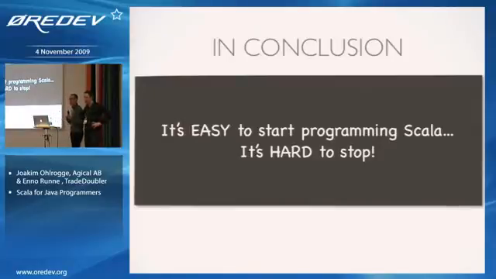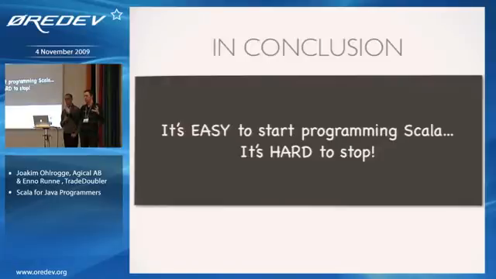You don't want to move back to Java. You really miss the things when you go back to Java and all the stuff that's in there. And what I notice for myself also, when I code in Java now, I find that I use some patterns that I picked up from Scala that are actually possible to do in Java in some way. Some things are a bit more cumbersome, so you won't be that functional in Java. You can do it, you can use anonymous classes and so on, but that will be so much boilerplate around it that you don't see what's happening. It's not making things clearer.